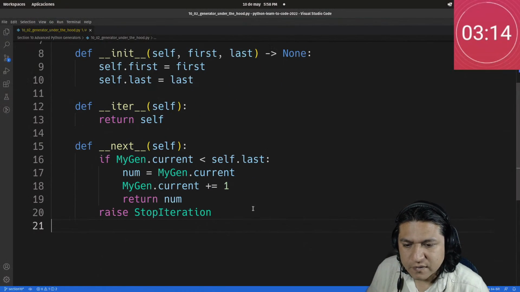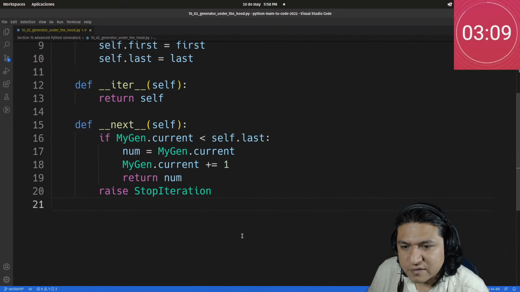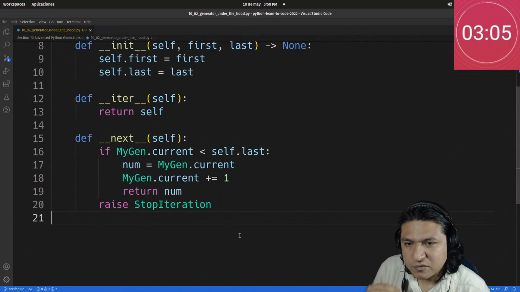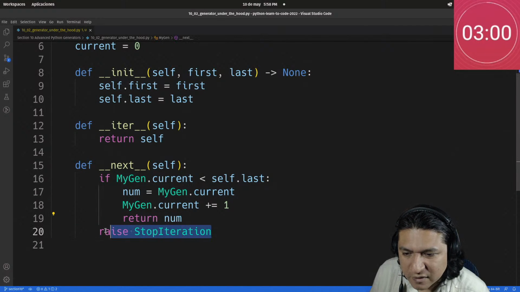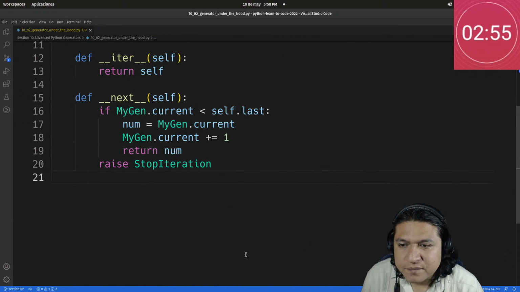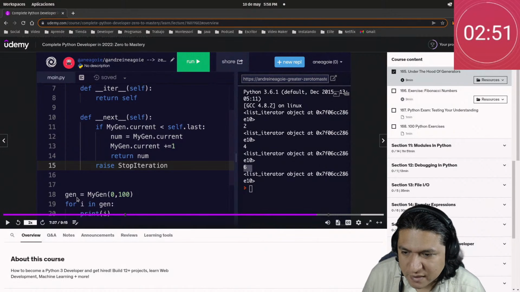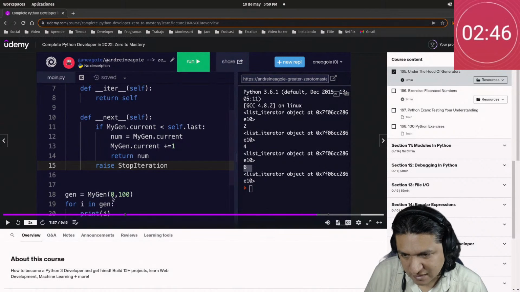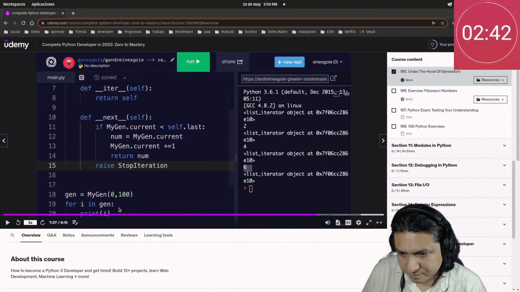Okay. So that's it for this one here. So this is how the range more or less works. Okay. This part, I was really confused about this part, but I think I have it cleared out. And in order to test it, he's creating a gen variable, assigning a myGen object to the gen variable, and creating a loop.